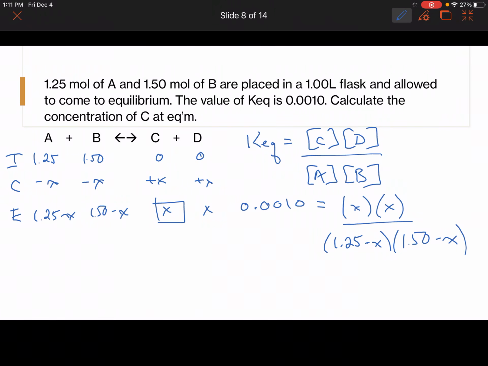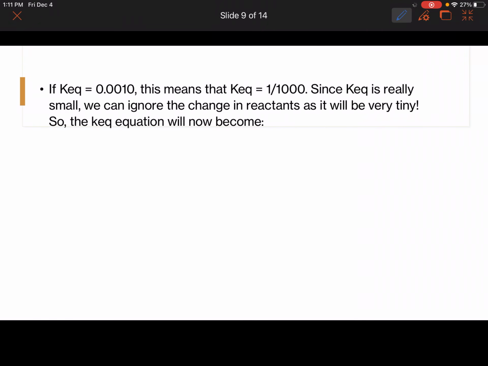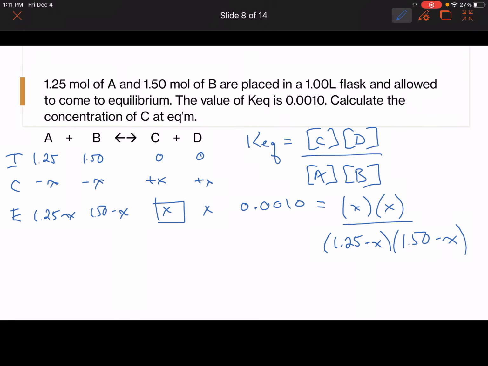Now, here's where your brain should be saying, uh-oh. You should be saying uh-oh, because if you followed this through, we had a little trick in our first example where we used the square root. We can't use the square root method this time because these two terms are not the same. So if we follow the math through on this, we'll end up with squares, which we really don't want. We are lazy chemists. We are not mathematicians. Well, we are really, but we don't want to do all that math.